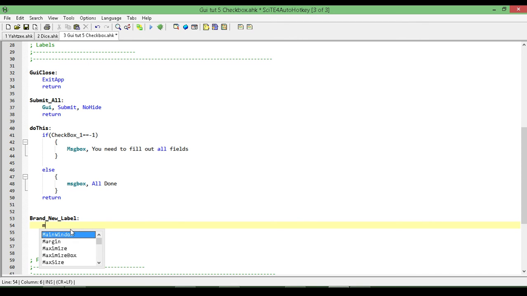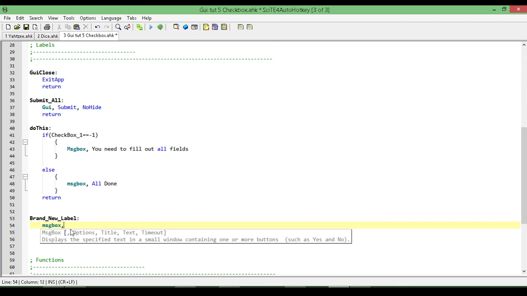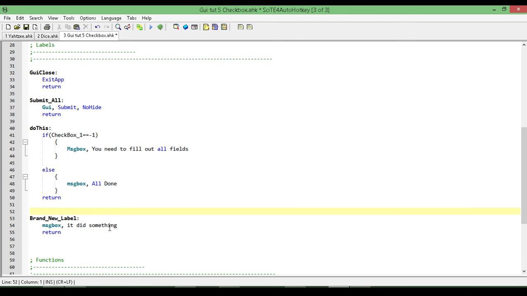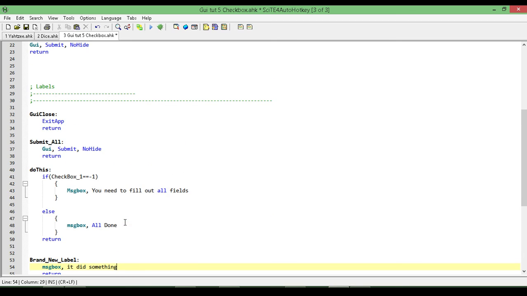Once again, to keep things simple, I'm just going to use a message box because it's the fastest way for me to demonstrate something without taking too much time. So message box. And just remember, it could be anything. You can replace this message box with anything. You could have it run a program. You could have it shoot missiles out of your eyeballs. You could have it do anything you want. I just use message box because it's easiest for me to type up in quick succession, and it's easy for you to see that something's actually happening. I could make it something that's happening in the background, but you couldn't actually see it.